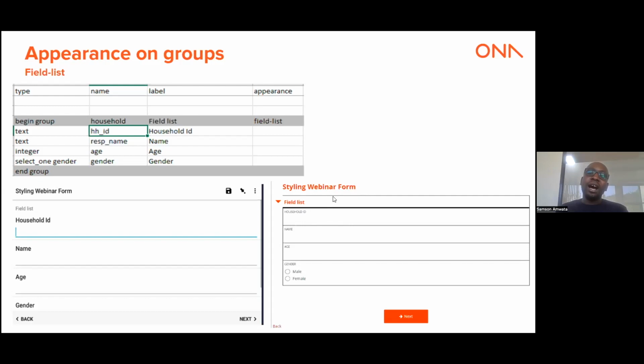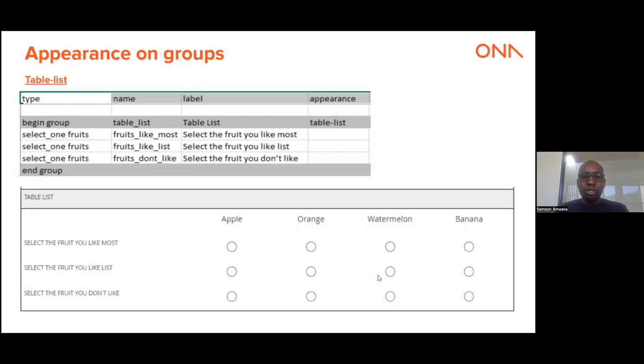But now when you have field list on your group, it will show all the questions in that group in one screen, and then you will be able to go to the next page.